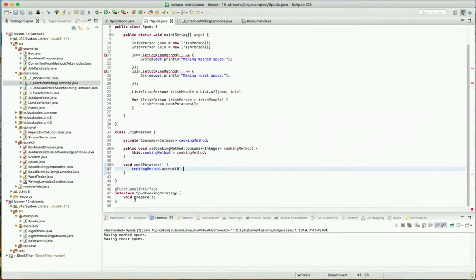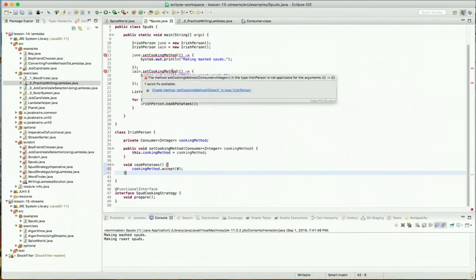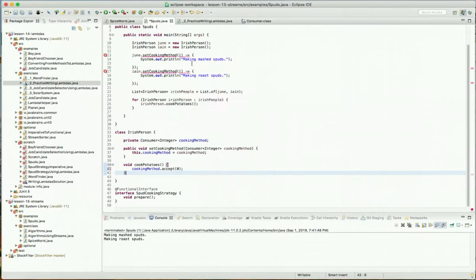I'm kind of hacking this because my requirements don't line up with this function. I just wanted to show you how you would use one that's part of Java rather than rolling your own. Up here it's complaining because I've got the parentheses with no argument, and the Consumer is expected to have an integer, so I'm going to jam in a useless little x there just to make it work.